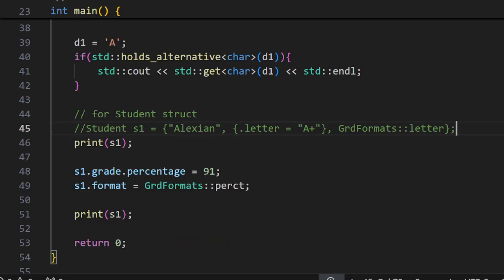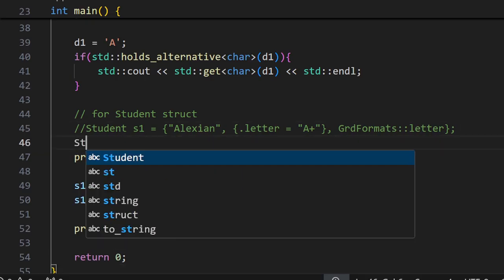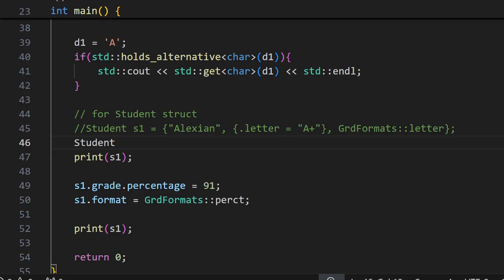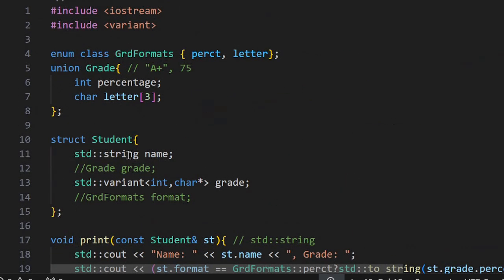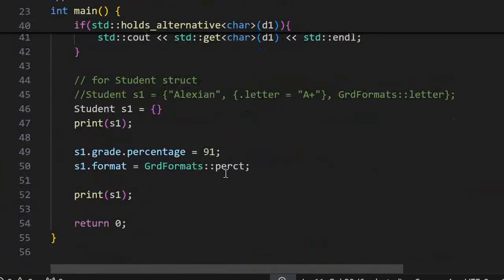To create the object student, it is going to be s1 equals to, the first name is already there, so you can set a name like before, but in the case of setting variant we have to be a little bit careful.